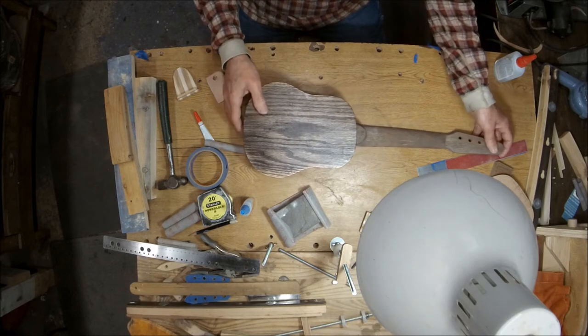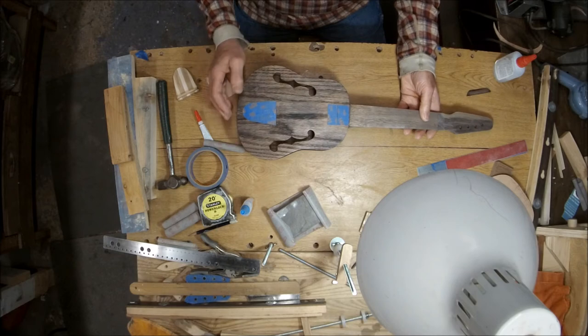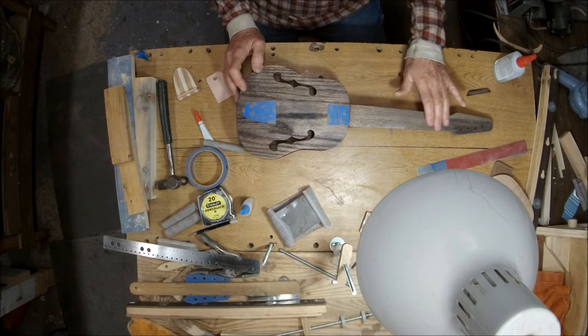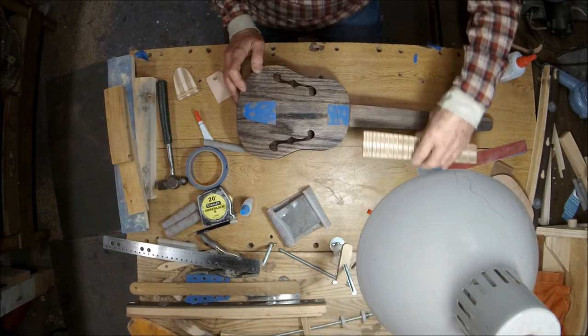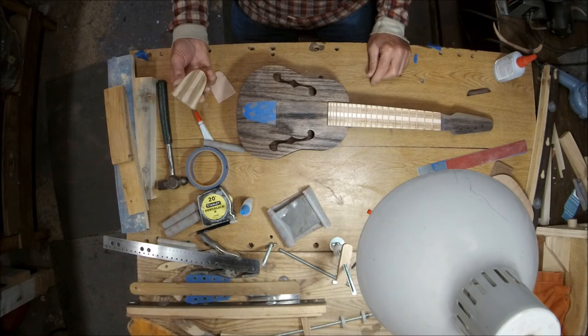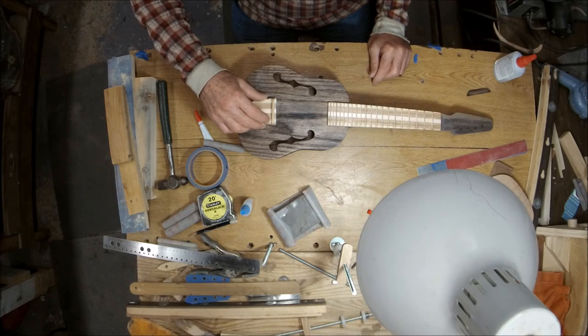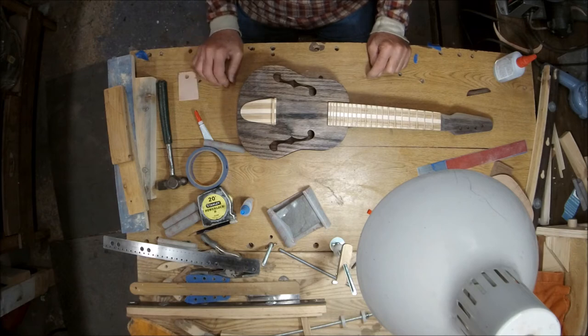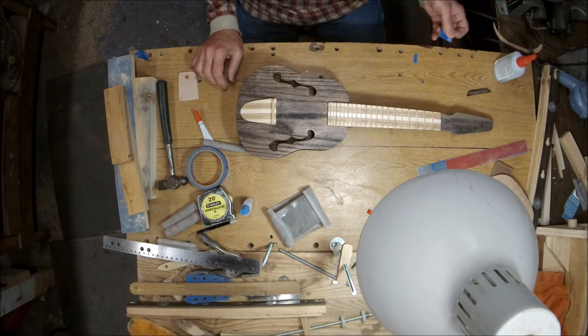Okay, so here we're at. This is where we're getting to be. Okay, I've masked off the front. And it's had a coat of sealer, and it's going to need some more. Naturally, this is not going to be sealed because this little fellow's going to be going here. And I haven't quite decided, but I'm thinking this little fancy-looking doodad may go on the end. I still haven't decided how I want to tie off the ukulele strings, because they're not ball end, but I'll come up with something. We'll see what happens here as this progresses. So that's where we're at right now.